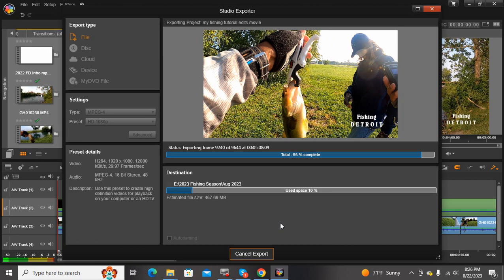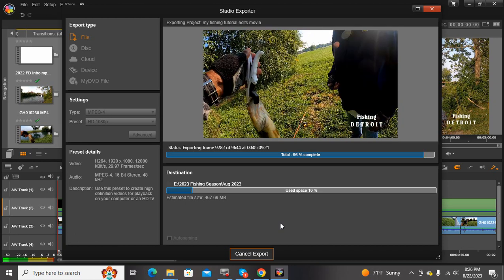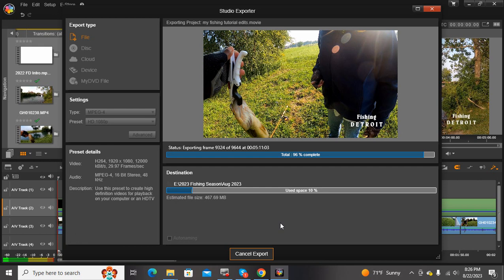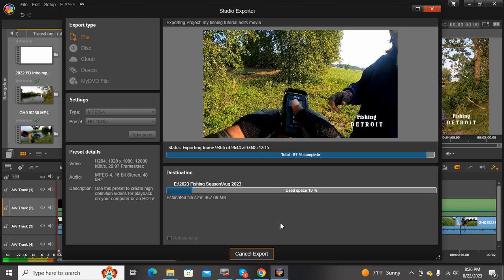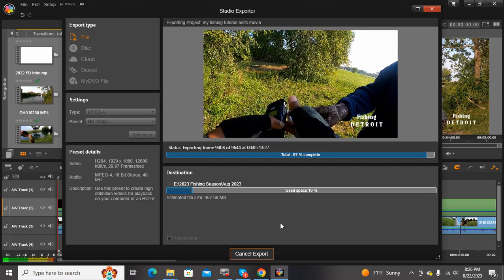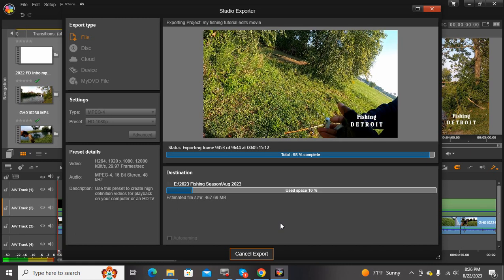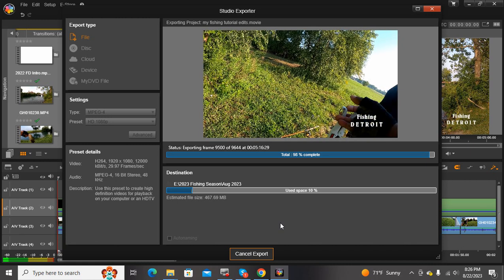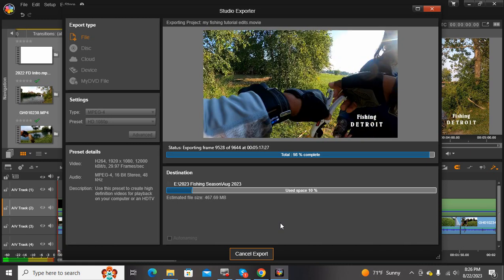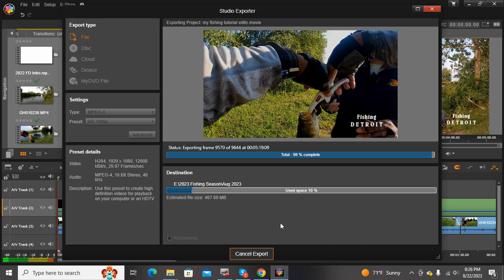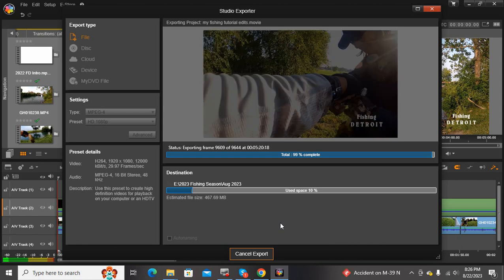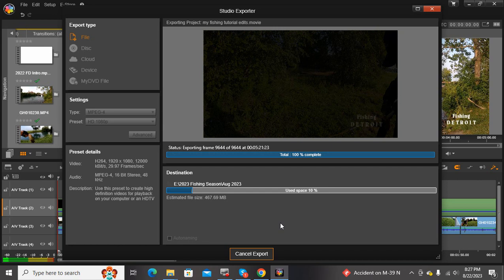As you can see, the quality, depending on the camera that you're using and everything, the quality is really good, and it gives you HD quality output depending on what you're doing and how you're shooting and everything. So all of that makes a difference when it comes to editing video. We're right at the end now. So when it's done, you're going to see a little pop-up right.